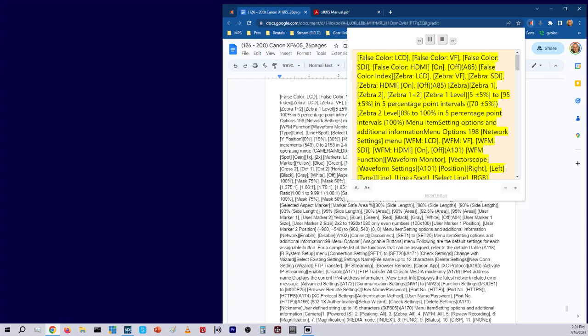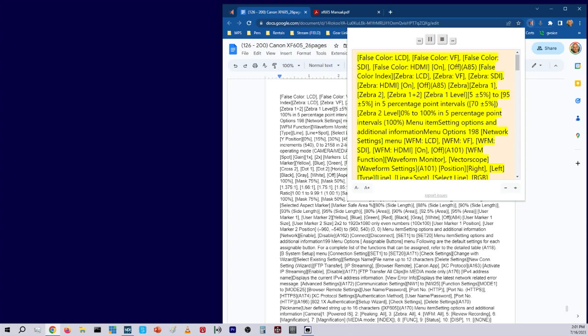Zebra 1, zebra 2, zebra 1 plus 2. Zebra 1 level: 5 plus or minus 5% to 95 plus or minus 5% in 5 percentage point intervals, 70 plus or minus 5%. Zebra 2 level: 0% to 100% in 5 percentage point intervals, 100%.